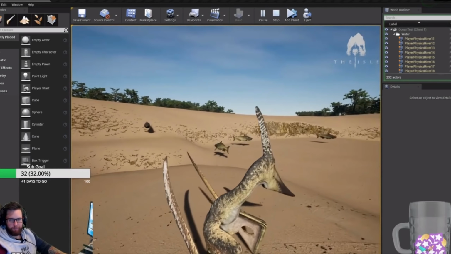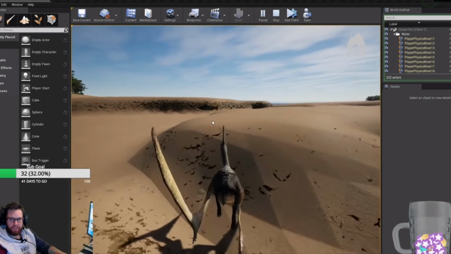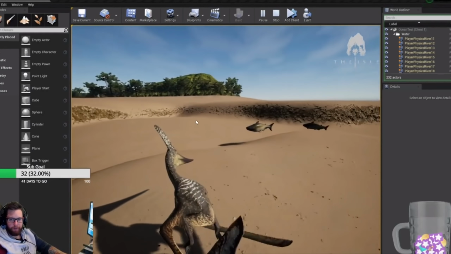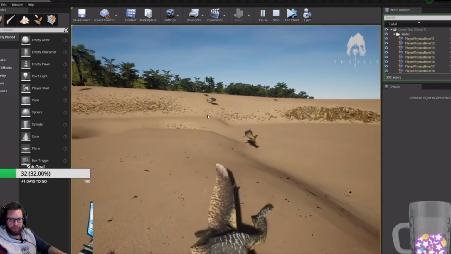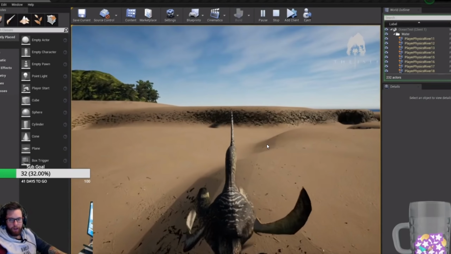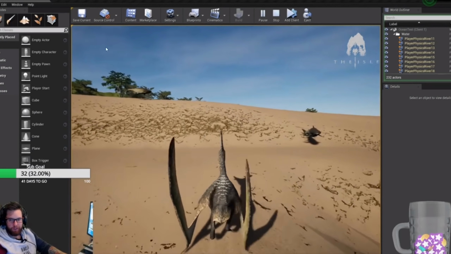But the main focus that I wanted to take here was just the actual fish being in game, them being worked on, them having animations, and getting to see the model of the fish. They're really damn big, though, even compared to the Pteranodon. And I don't know if they're going to be scaled down, because I'd almost be scared to try and eat one of those if I was a Pteranodon. That thing might try and eat you when you eat it.